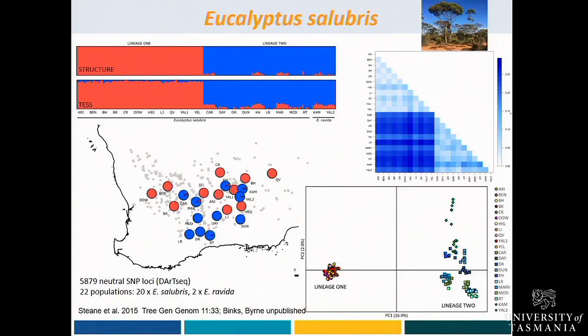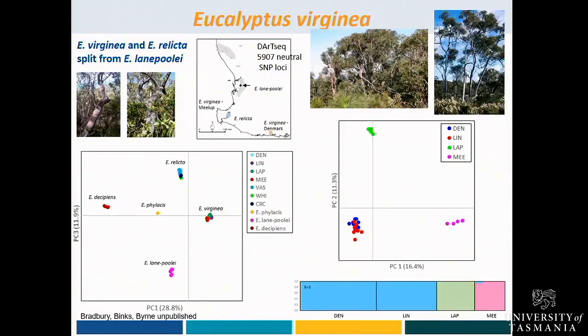They're also differentiated by specific leaf area, in the opposite direction to what you would expect from responding to climate, which is interesting. But you can see there's no geographic separation there. They're quite overlapping. And Eucalyptus ravida clustered here, these diamonds here, with lineage 2. So the difference between the 2 lineages is greater than the difference between the currently recognised species. So we're now looking at doing a broader phylogenetic study with other species in the group to get an understanding of the broader relationships amongst this group.